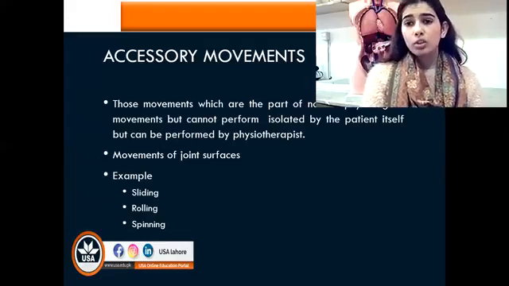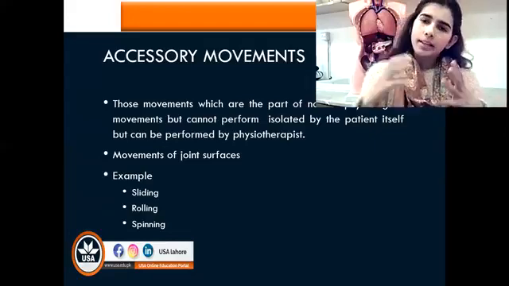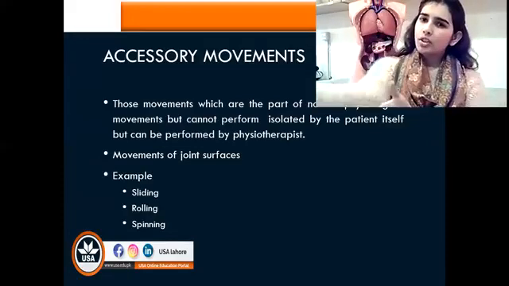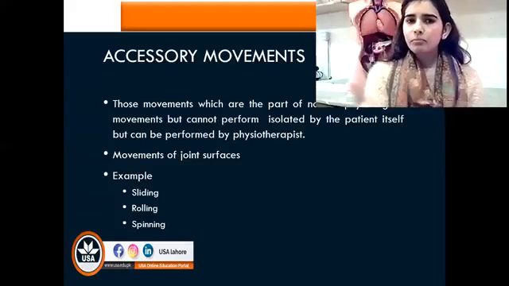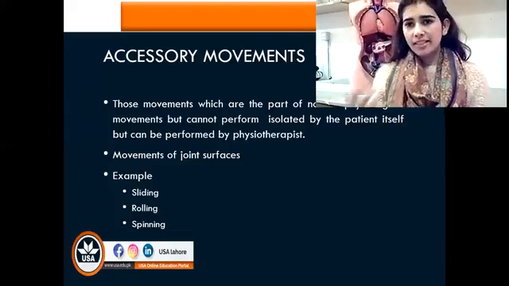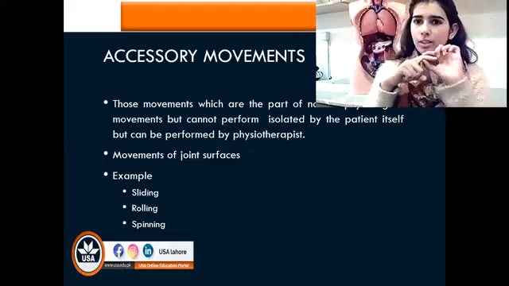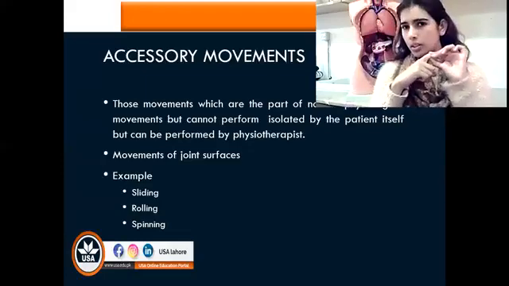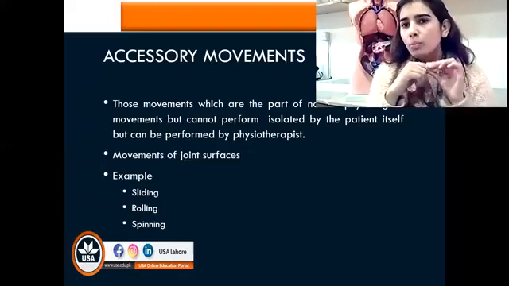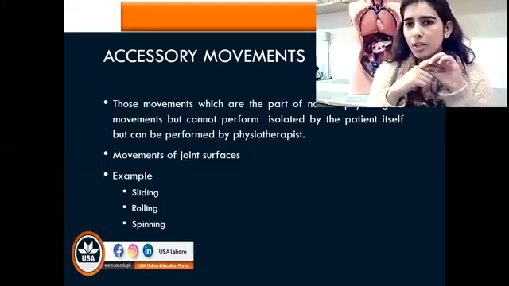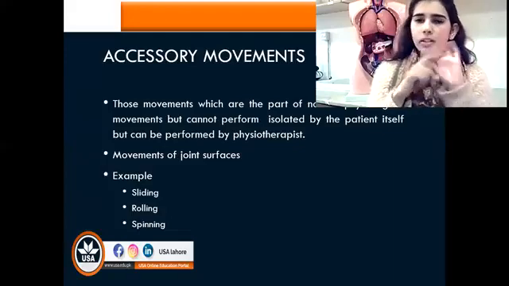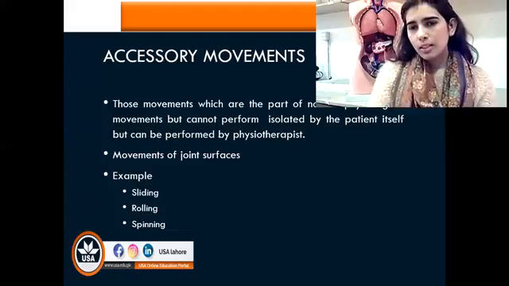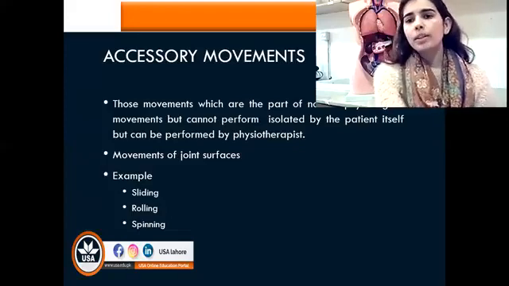So these movements are the joint surface movements. How? In flexion and extension, the limb is acting over a central point in the form of a lever. Here, in the accessory movements, only the movements at the joint surfaces are considered. We don't want the whole bone to move over a joint, we just want the surfaces to move over one another in this direction, or in this form, so that maybe the apparent movement is not seen, but the movement over the joint is.